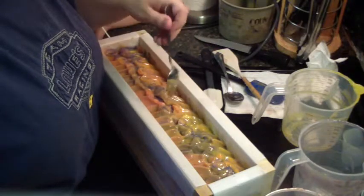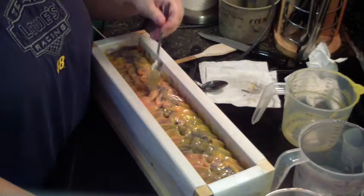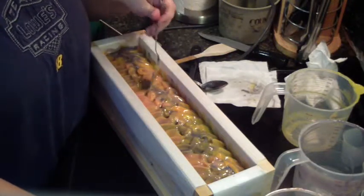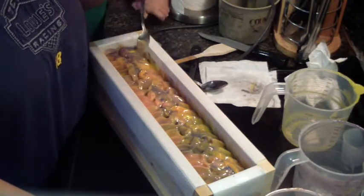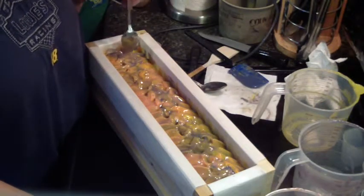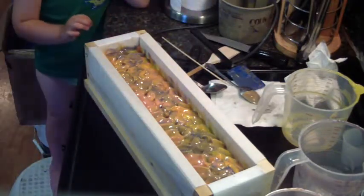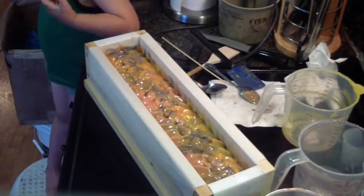I don't want to do too much because I'm afraid the colors are going to all mix together. It's not going to be pretty. You want to put glitter on it, Austin? You want to help me? You can help me.